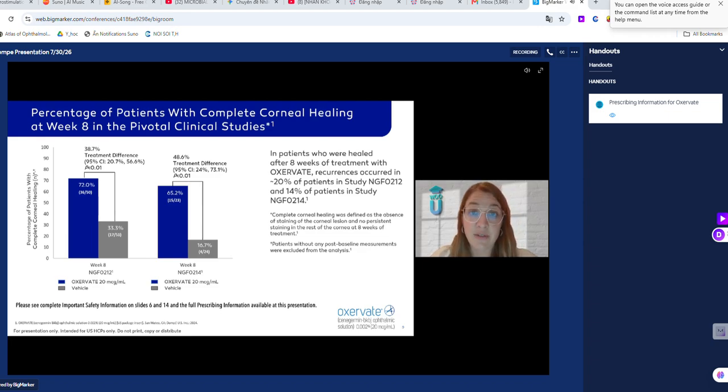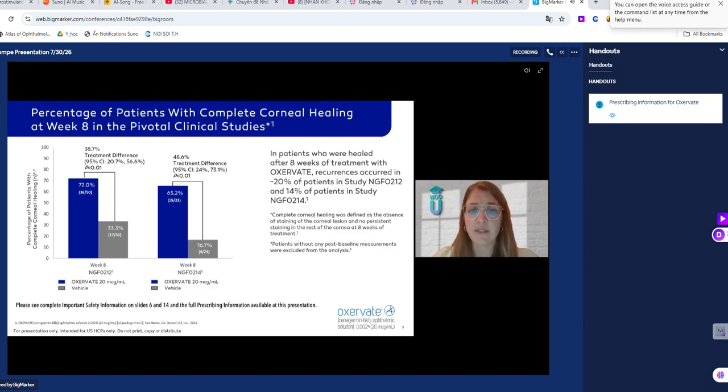Now, a lot of patients and a lot of clinicians will ask me about this whole recurrence thing, the 20% and the 14%. I have 2 things to say about that. The first is that I'm expecting some recurrence because these corneas are so sick. For those of us who are being exposed to these levels of cornea, they're very difficult to stay healed, because when the cornea hits this level of disease, you can never get it functioning optimally again.